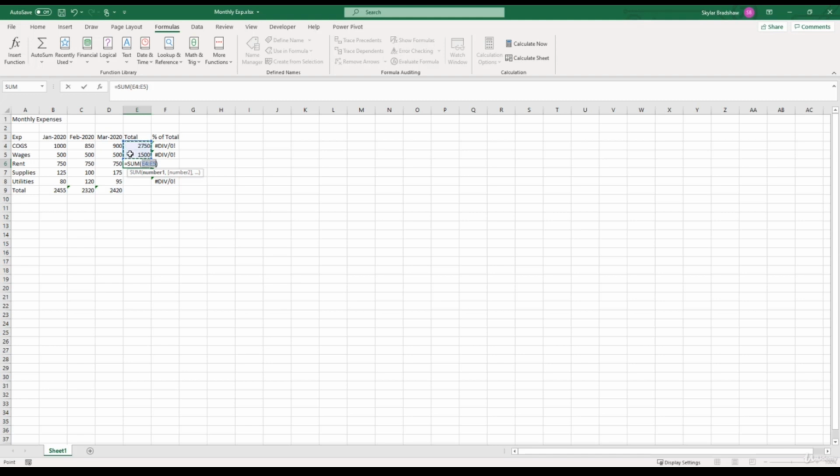So this is definitely something to be aware of. This is not the selection of cells we want, so we can just reselect the cells that we want to sum and click enter. And then for the rest, we can just click in the cell, use the fill handle, and drag down. Now we have the totals for each month and the totals for each expense without having to manually write the formula. Instead, we're using the sum function, which is a lot quicker, more efficient, and it saves us time. And throughout this course, once we start incorporating more and more functions, you'll see how beneficial they actually are.